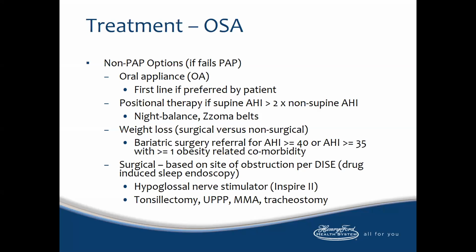There are surgical managements of obstructive sleep apnea. So one of the forms, the hypoglossal nerve stimulator, the Inspire, is actually like a pacemaker generator. It has a lead up to the hypoglossal nerve, and there's also a lead down to the diaphragm. So the patient can turn it on before they go to bed and turn it off when they wake up, and it stimulates the tongue to keep protruding as they breathe during their sleep. That's probably the very basic explanation of that.